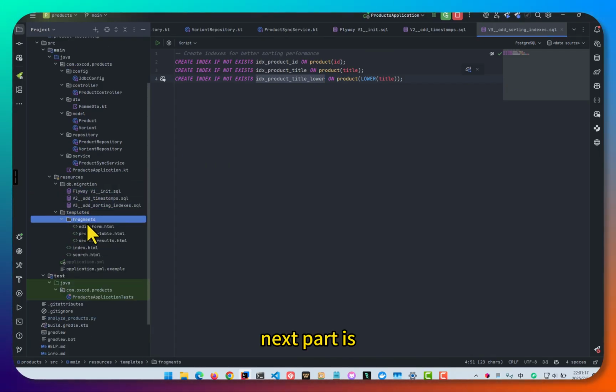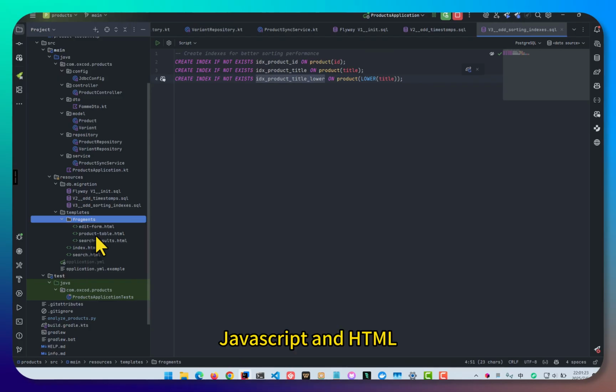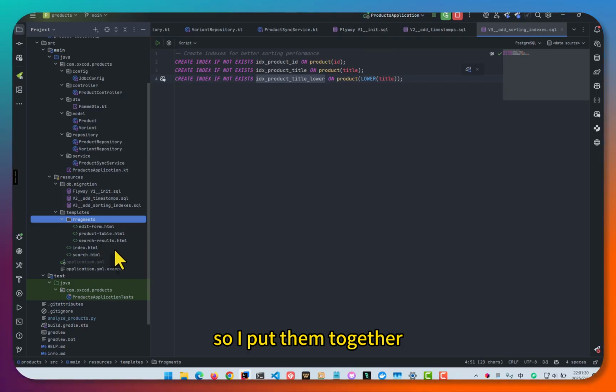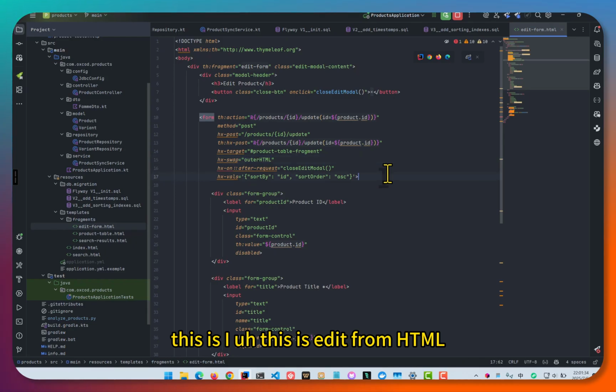The next part is the front end. Actually, CSS, JavaScript, and HTML should be separated, but it's just a simple function, so I put them together. This is the edit form HTML.